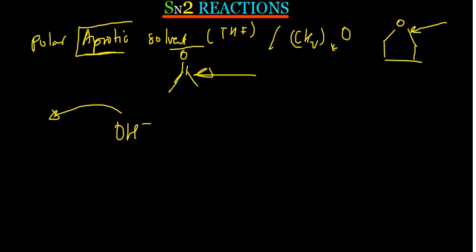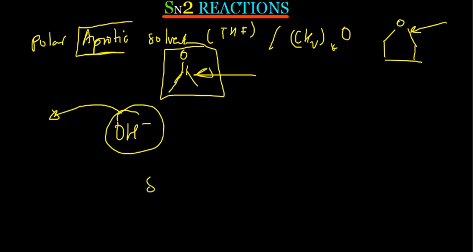Now, this is aprotic. It can't form hydrogen bonding. I was supposed to mention the example of water, which can form hydrogen bonding or surround this one in what we call solvation. So in solvation, this compound is going to be surrounded by the polar water molecules. Because of that, it will not be able to attack the substrate. So the rate of the reaction decreases.